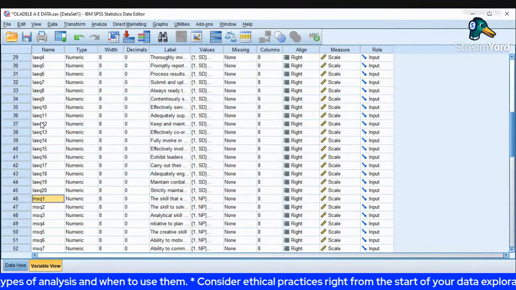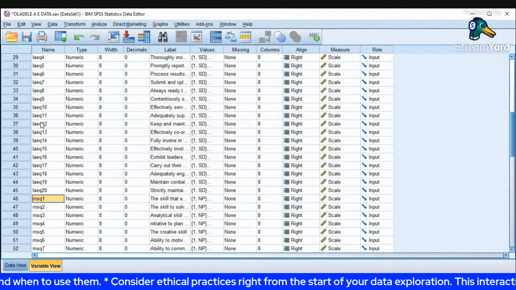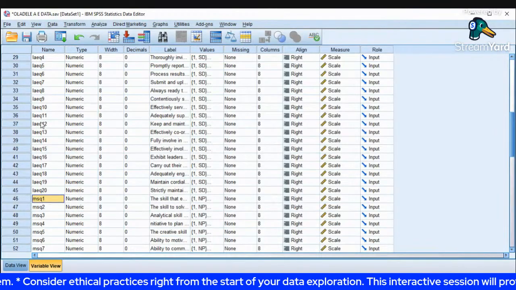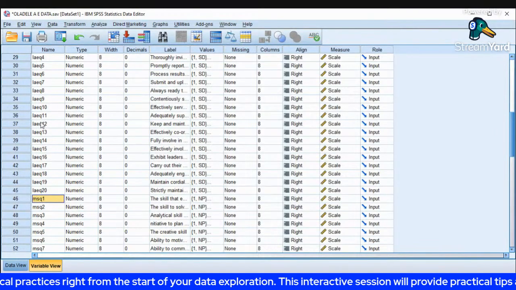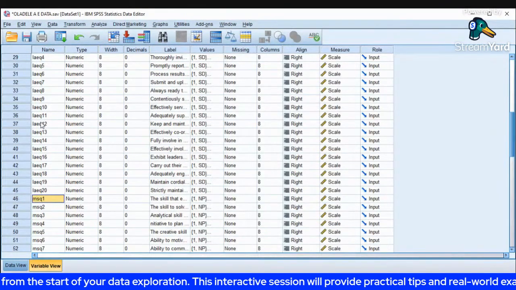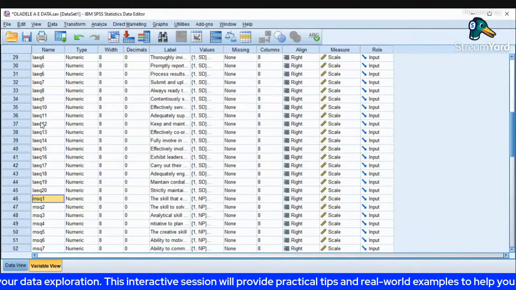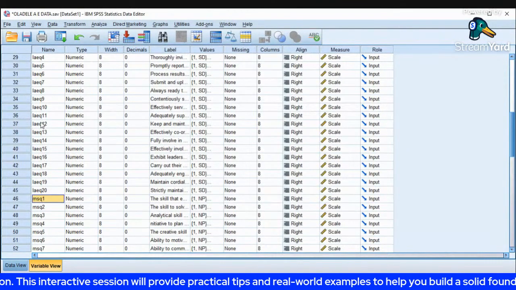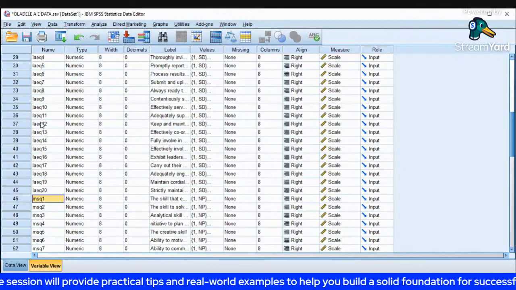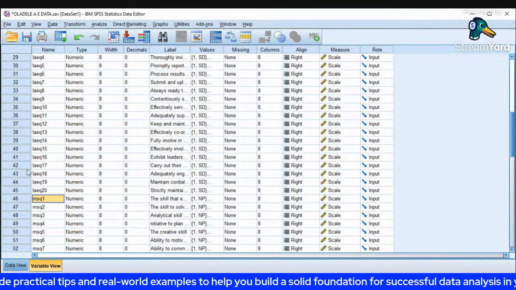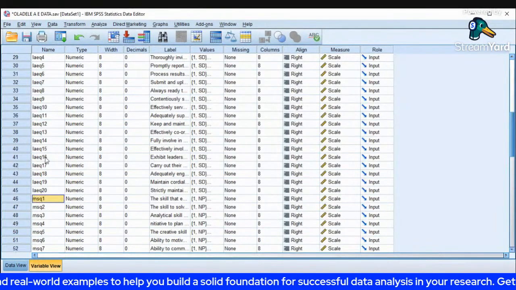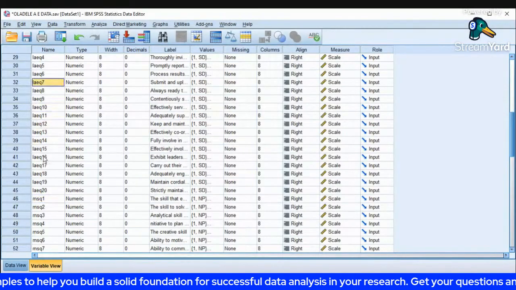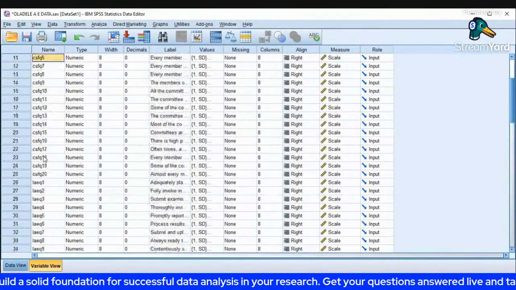All right, back to business now. We have just three variables to compute. The first one is CSFQ. The second one is LAE, and the third one as well.